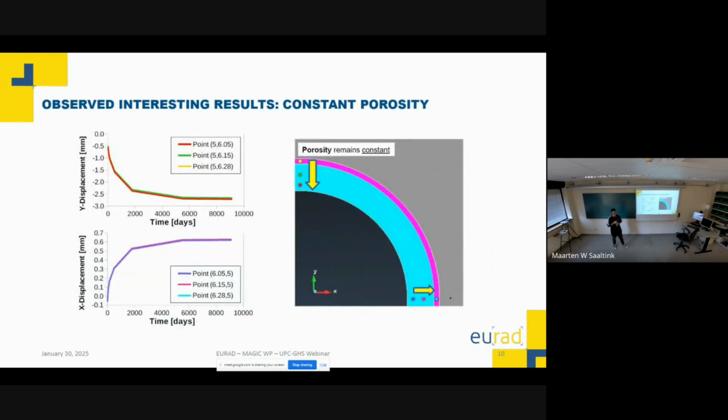So the first result we found comparing the base and alternate models was, as we expected, that we observed displacement in the vertical and horizontal directions. Last time I presented this part it wasn't so clear, so now I've tried to draw these arrows: the biggest one in the vertical direction and the smaller one in the horizontal direction. So we're able to see that the displacements were significant in the vertical direction and not much in the horizontal direction. We also observed that in both the base and the altered model, the displacements were the same.